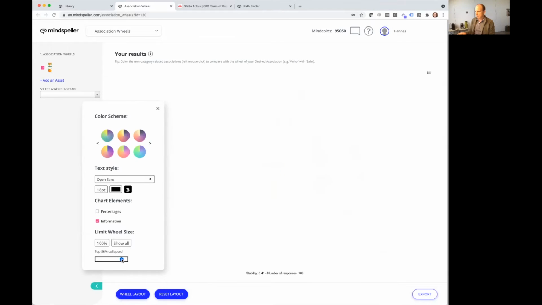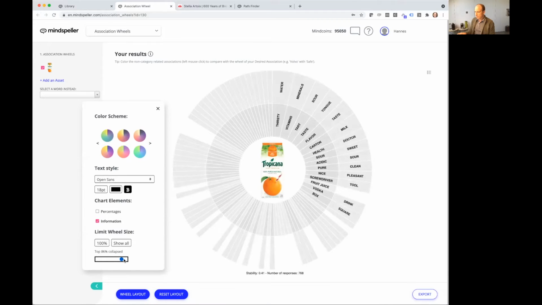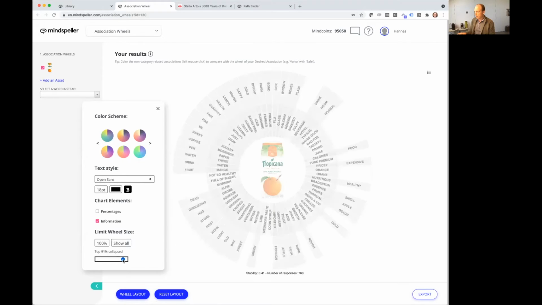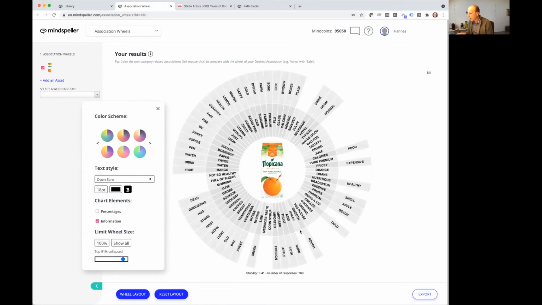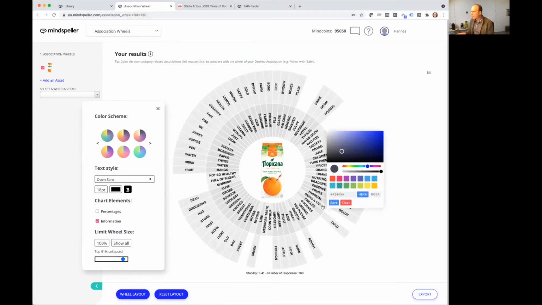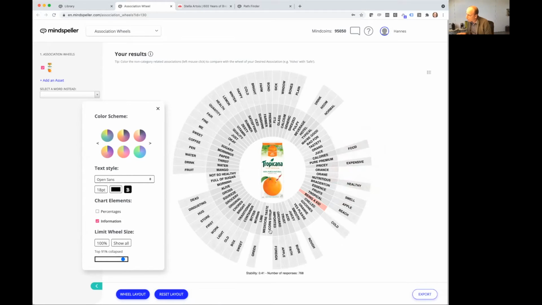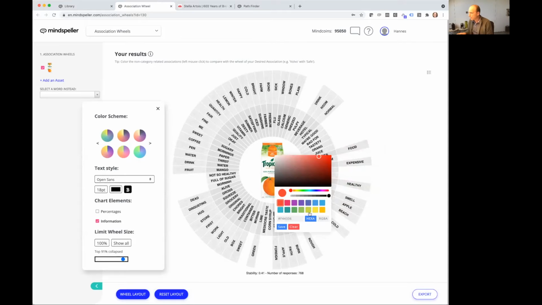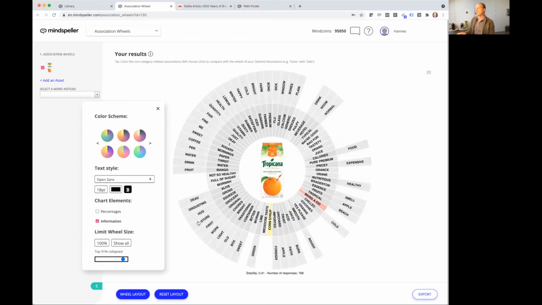So let's take a look here at the very end, where we have some interesting ones, I believe. So for instance, we have here the association with being a kid. So apparently this Tropicana orange is evoking memories of childhood. But also maybe a less obvious one here is an association with corn syrup, which is not an association that would particularly come to my mind here.